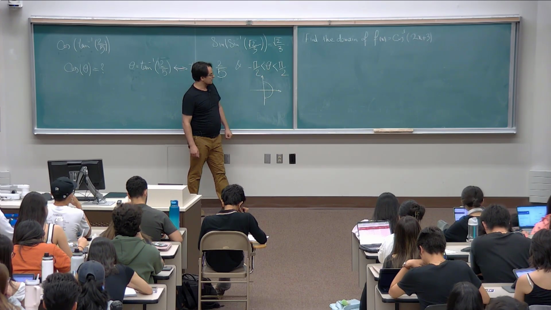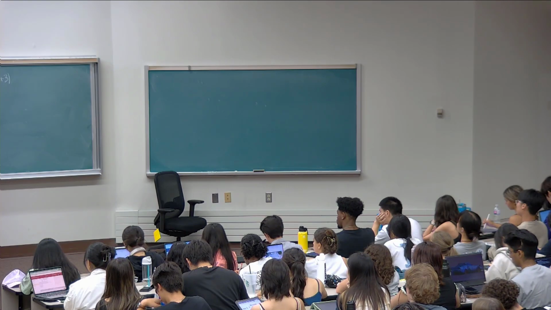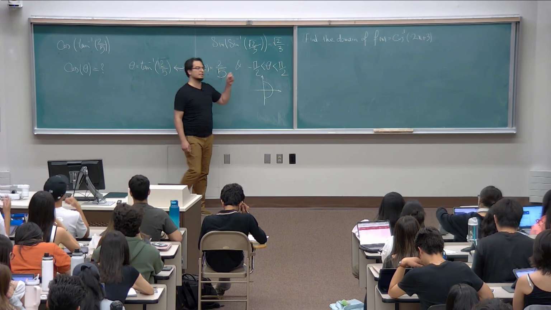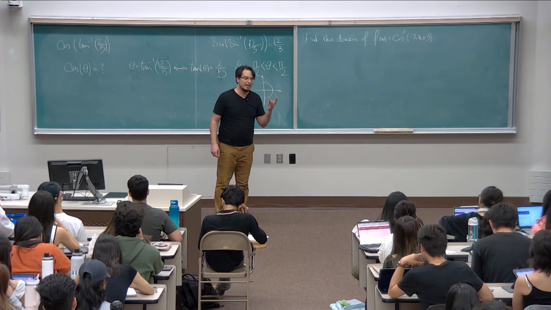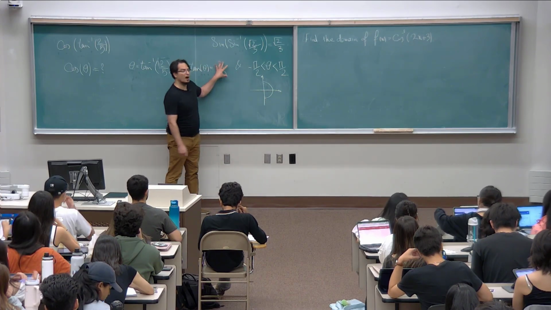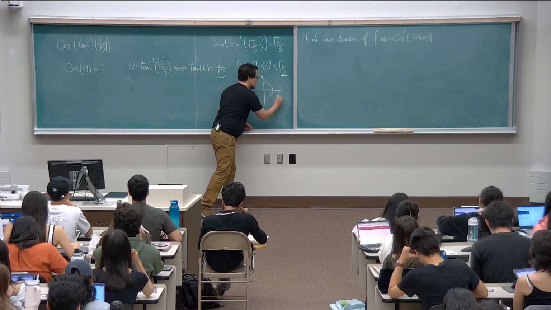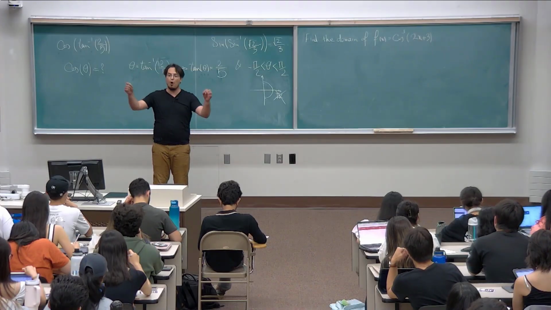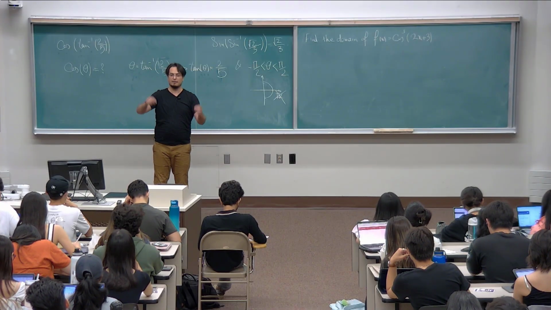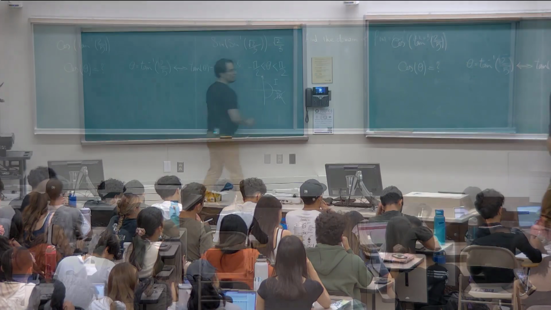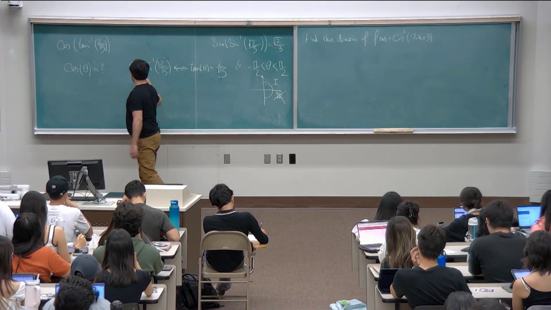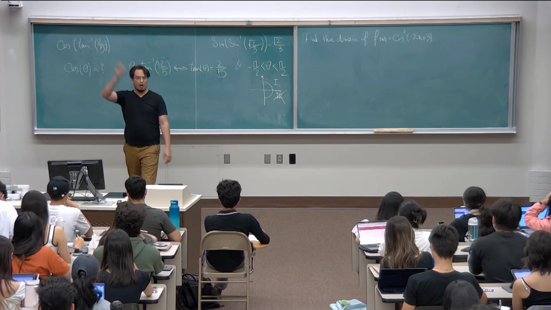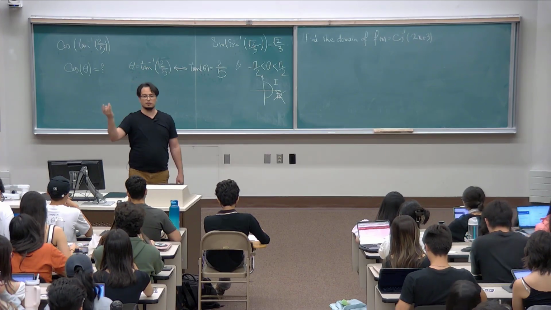We know that tan theta is 2 over 5. It's a positive value. And you remember that all students take calculus. If tan is positive, that means that we cannot have our angle in the fourth quadrant. It must be in the first quadrant. All students take calculus, yes? So then we know now everything. We know one ratio. We know the quadrant. We can find all other trig ratios, including cosine theta.